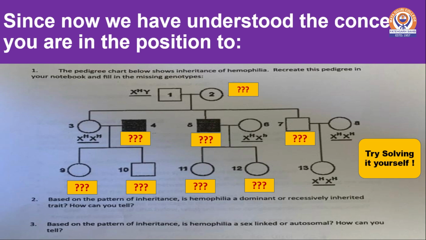Since now we have understood the concept and are fully attuned with the symbols of a pedigree chart, we are in the position to solve the given problem. Here in this example, a pedigree chart representing disease history of some hypothetical family is given to you. Some of the genotypes are indicated while some are marked with a question mark, and you need to fill up those blanks. Kindly pause the video for a while and try to trace the family history and deduce the unknown genotypes based on the given lecture demonstration.